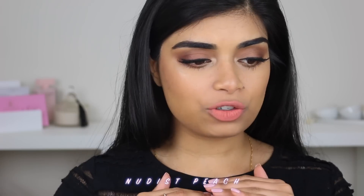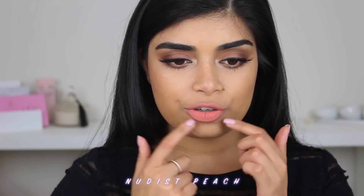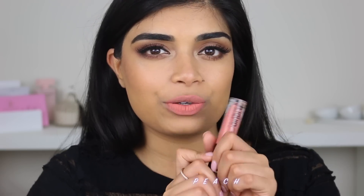If you want to know any of my foundation shades for reference, I'm MAC NC40, Estee Lauder Double Wear Cashew, NARS Shiseido Syracuse. Check my description box for other shades because I always chuck them down in every video so you guys can refer back to it. Finally it's dry and wow, the camera looks great. In person I'm kind of hesitant. I think what I need is to just get a lip liner and line my edges and then it would work. I've got a lot of bronzer on, otherwise it might have washed me out. But yeah, not mad at it. Doesn't transfer. Once again, this is Nudist Peach.